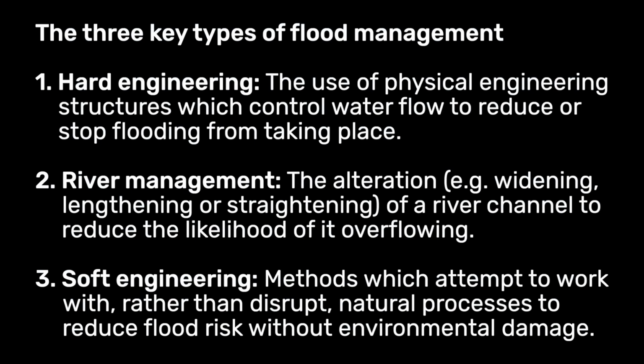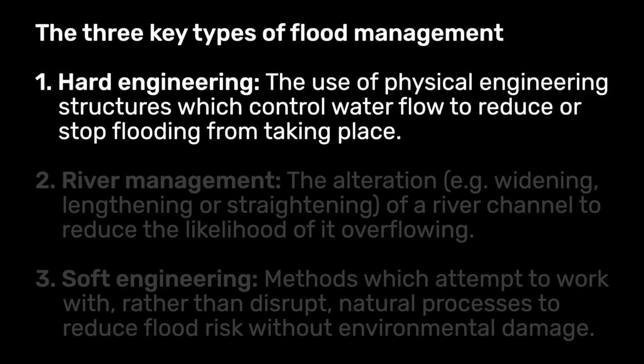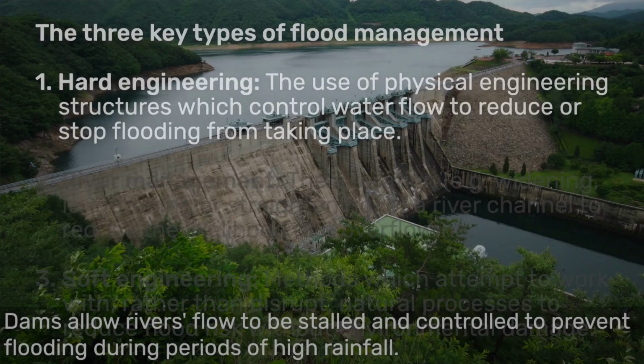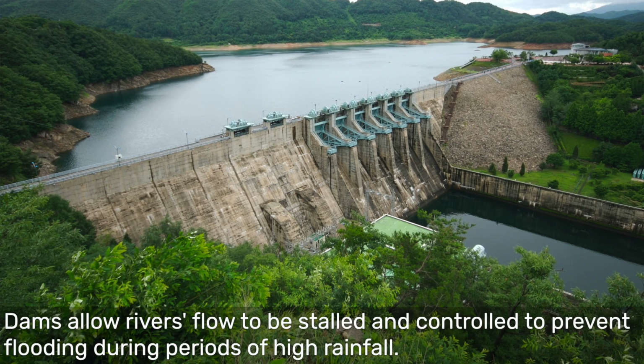Flood risk management in the UK falls under three broad categories: river management, hard engineering, and soft engineering methods. Hard engineering tends to be a much more expensive method. It has great impact on the river. It's used in most cases in order to effectively reduce or stop the water getting, for example, into an urban area or onto farmland. There are numerous hard engineering methods.